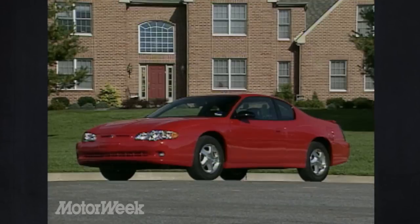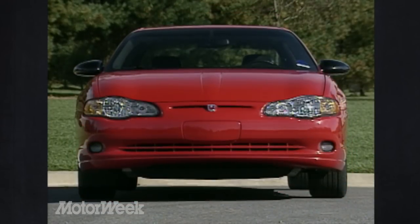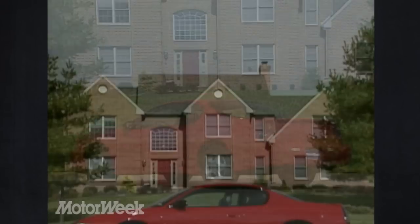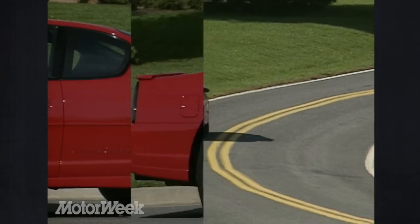The look is stockier than last year's Lumina look-alike, with a deep, aggressive nose wearing distinctive reflector optic headlamps and inset fog lamps, as well as a hefty, squared-off, spoiler-bedecked tail. The profile is so close to Winston Cup spec that future factory race cars will use production sheet metal in the hood, roof, and deck lid.